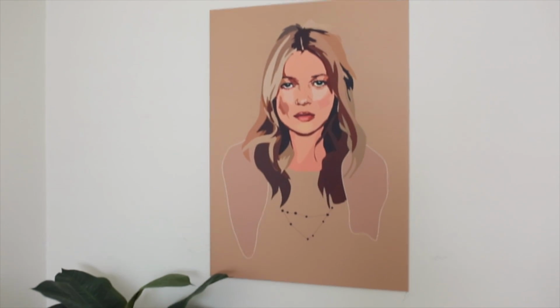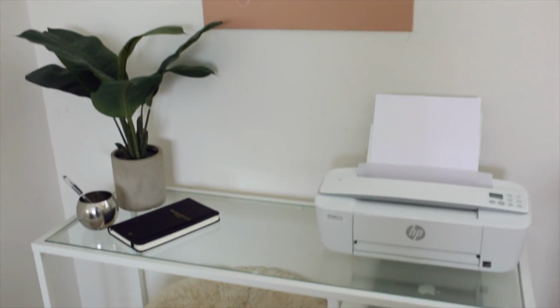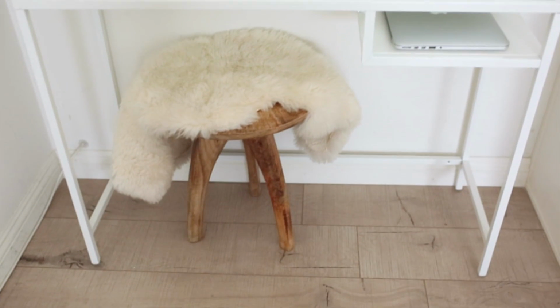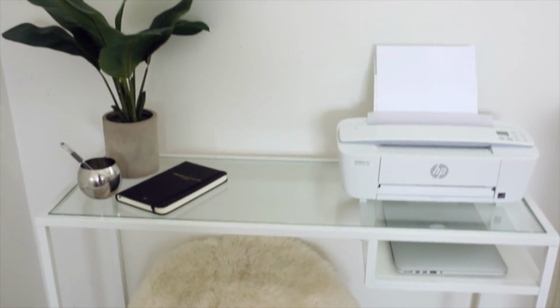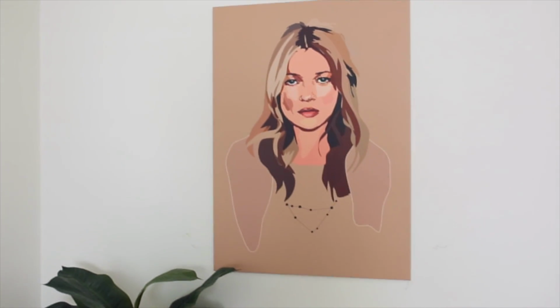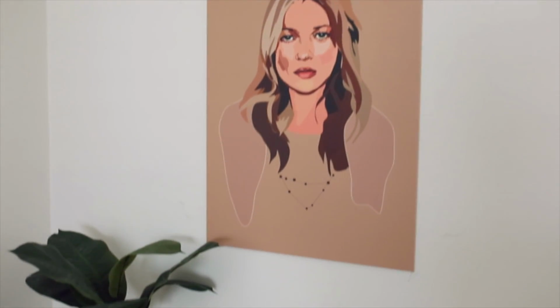So here's just another look at the completed workspace here. Again, this was super affordable to create. I just used things that I already had, but if you do need to purchase, everything is very budget friendly. Again, I love creating spaces like this where they serve a purpose, but they also don't look bad, because if I just had to get like a regular plain desk and desk chair, I know I just wouldn't want something like that in my space. So this is the completed TUMBLR desk makeover that I did.